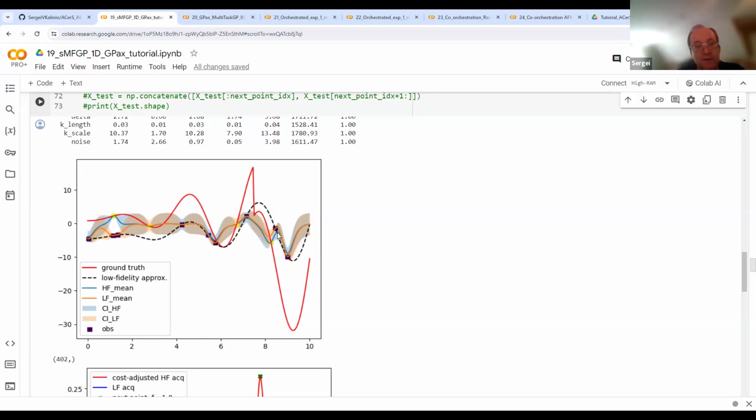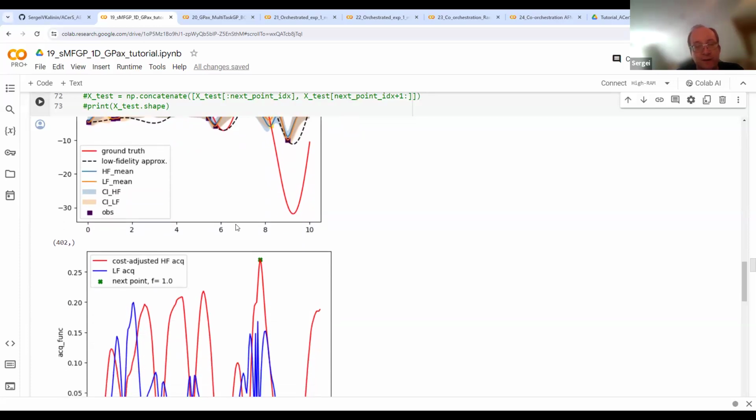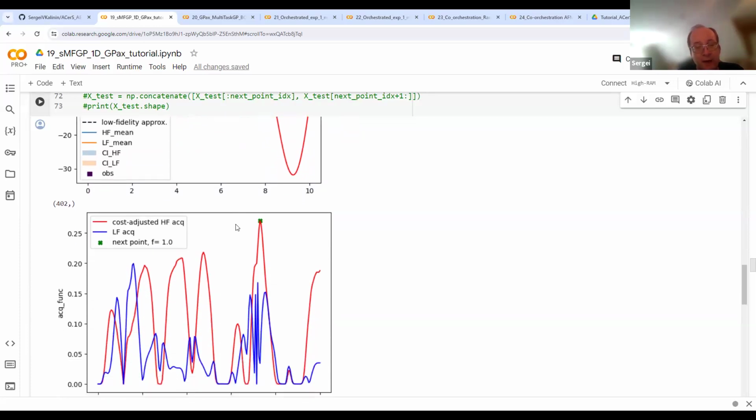And the system is actually fairly complicated. But once it starts to do measurements at this location and this location, it starts to come to the conclusion that maybe this point was an anomaly. Maybe throughout the whole parameter space, the correlations between the low and high fidelity functions are in fact very high.